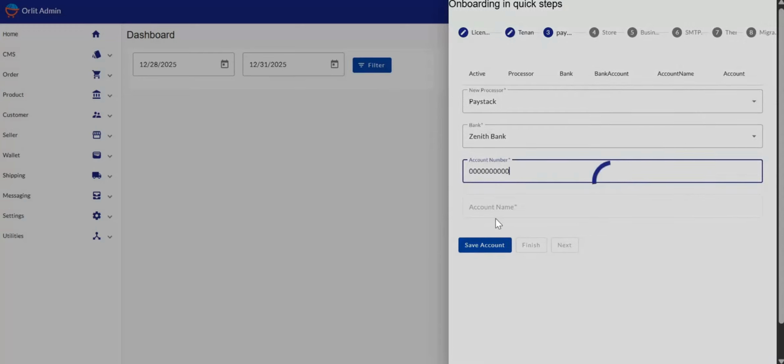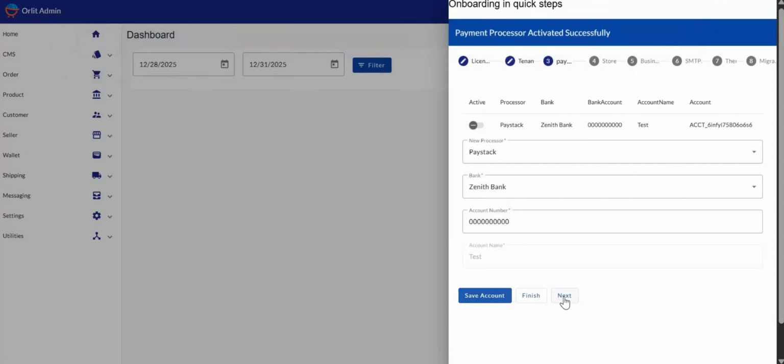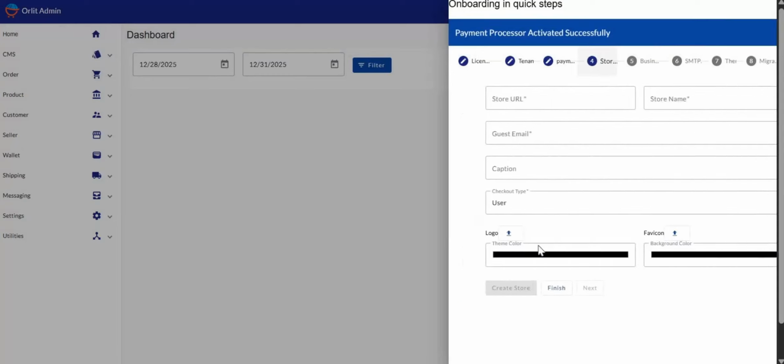When you do this, it verifies the account name. After your account name has been verified, you save the account. It has been successful, and then we can go to next.